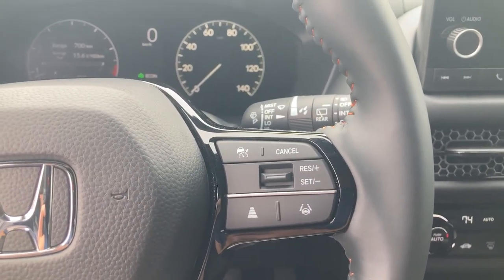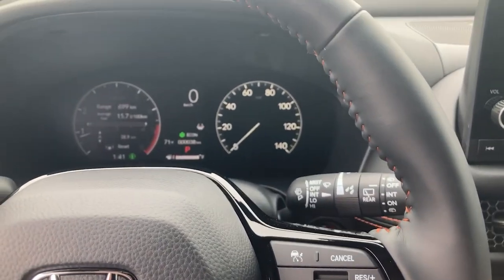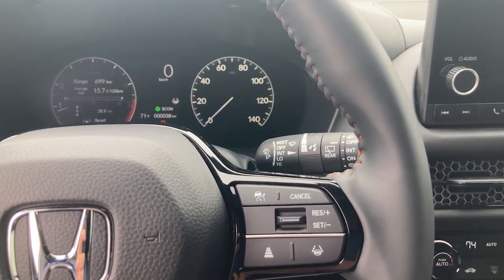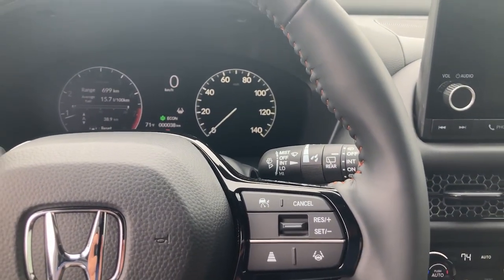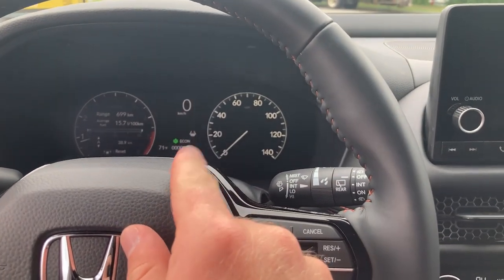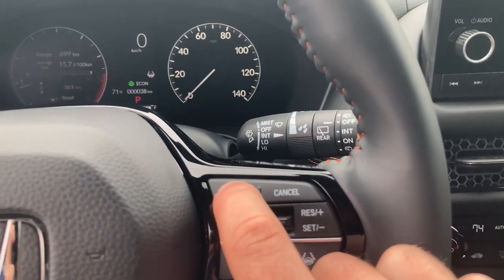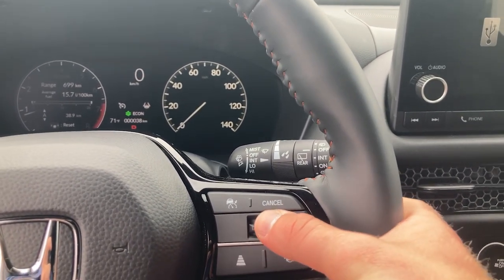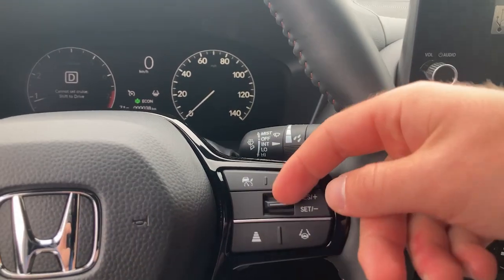The orange stitching continues along the steering wheel. On this portion of the steering wheel you have your adaptive cruise control features. This is your lane keeping assist button — if you're driving on the highway at speeds above 20 miles per hour, that icon on the dashboard will turn green, meaning the Honda Sensing Suite can sense the lines and will keep you centered. If you are at risk of veering off, the steering wheel will vibrate and a yellow icon will appear saying 'place hands on steering wheel,' which happens roughly every 30 seconds. Right here is your cruise control button — all you need to do to set it is press down with your thumb at whatever speed you are going, then increase by going up or decrease by going down.